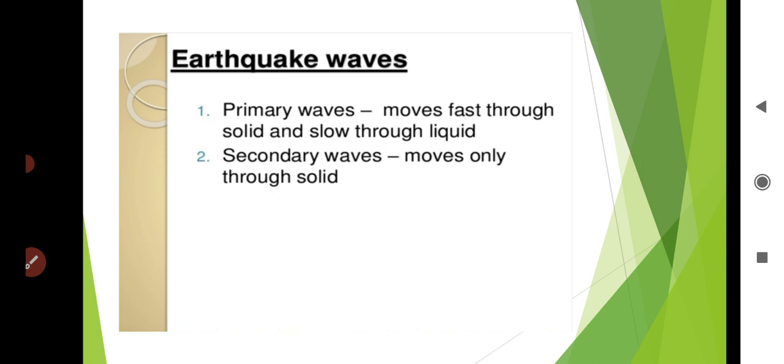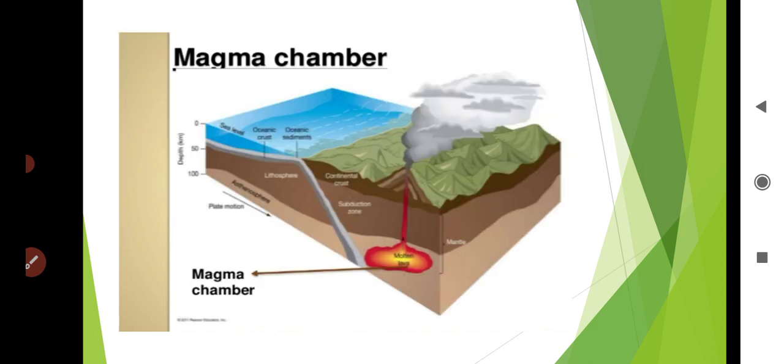The second one is the secondary waves, which are also called transverse waves. They are commonly known as S waves. They are similar to light waves, in which the movement is at right angles to the line of propagation. And the third one is the long or ground waves. They are termed L waves, and they travel along the surface of the earth. Now, to study the base of the interior of the earth.